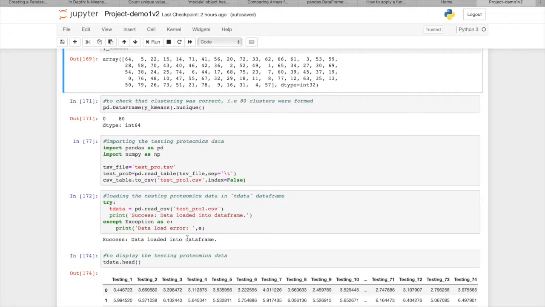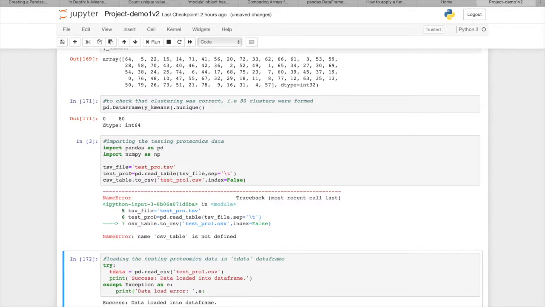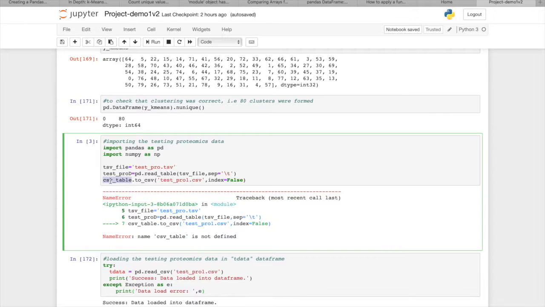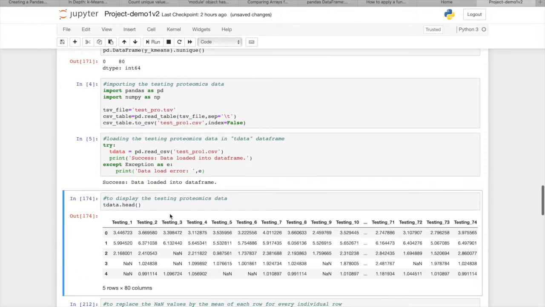Then I will load the testpro.csv file in the tdata data frame. If it is loaded, it will show that it has been successfully loaded. I'll just run the commands once again. As it shows, the data frame has been loaded.